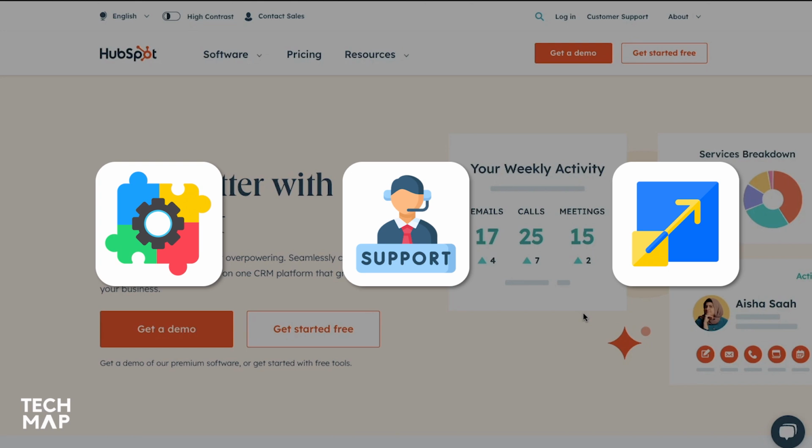So these three points have been covered by HubSpot. There are a lot of integrations. Almost every platform can be integrated with HubSpot. Then their customer support is pretty much proactive, and they always reach out to you, and they always respond promptly. The third thing is scalability, and it has a lot of scalable options. So you don't need to worry about whether your business is scaling and you need to change the software. Don't worry, you don't need to change the software. You can easily use HubSpot for your future scaled business.